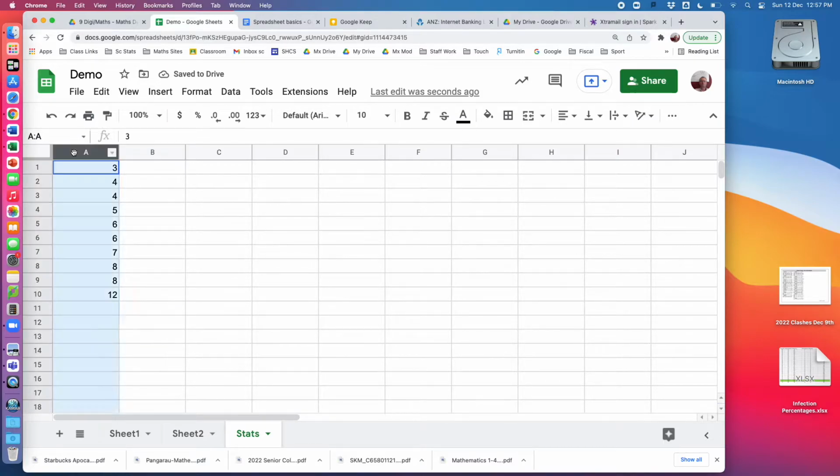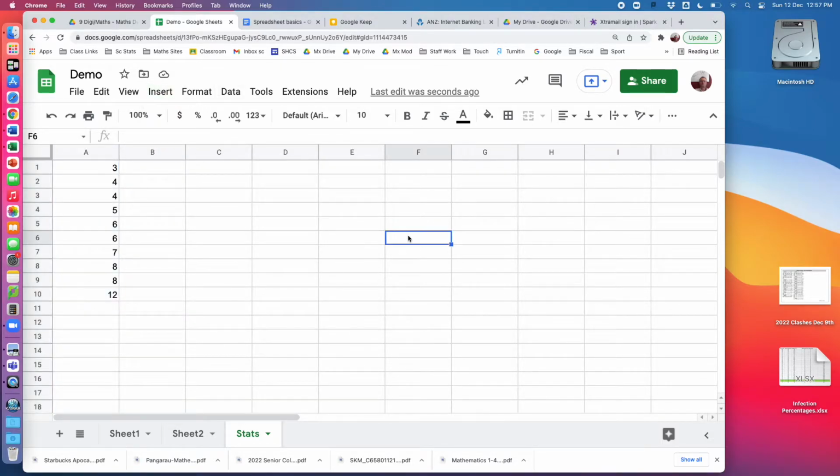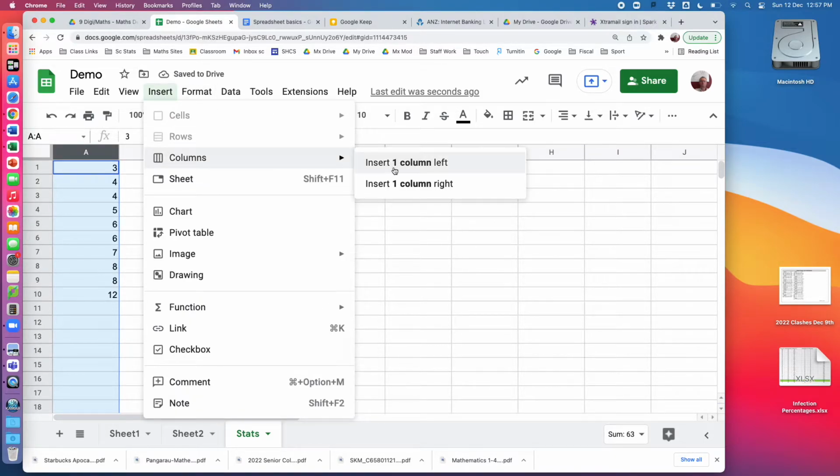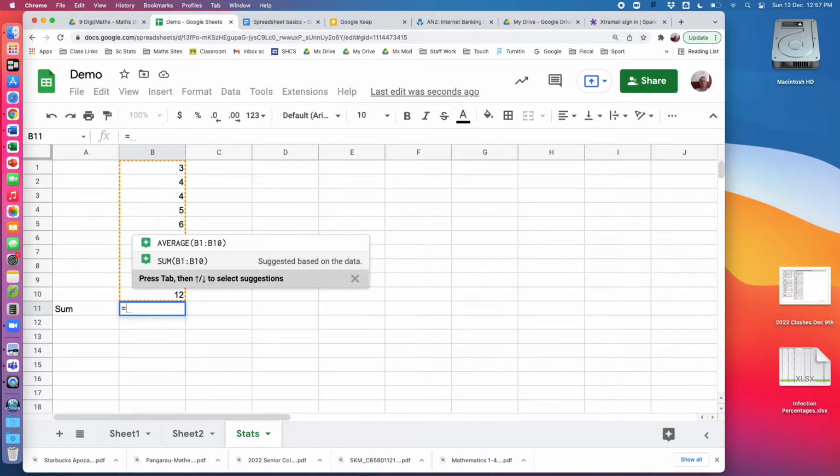If I want to do something like find the mean or the average or something, then this is where I want to insert a column to the left. So if I want something like, I want to find the sum. Now sum in maths means add them all up. Now sum is a standard formula, but if I start typing it in, so I type equals, and then it's going to guess straight away. Now those are the two most common, and you'll notice that it's given the complete formula, so it takes a little bit of the fun out of it almost.